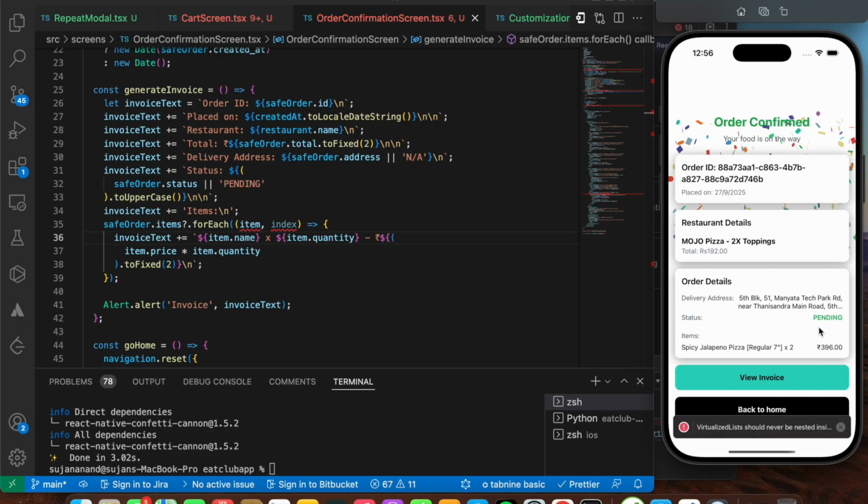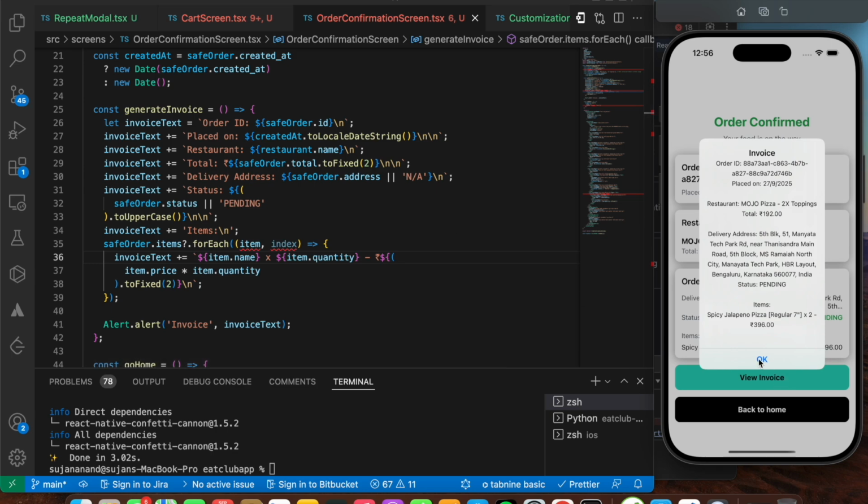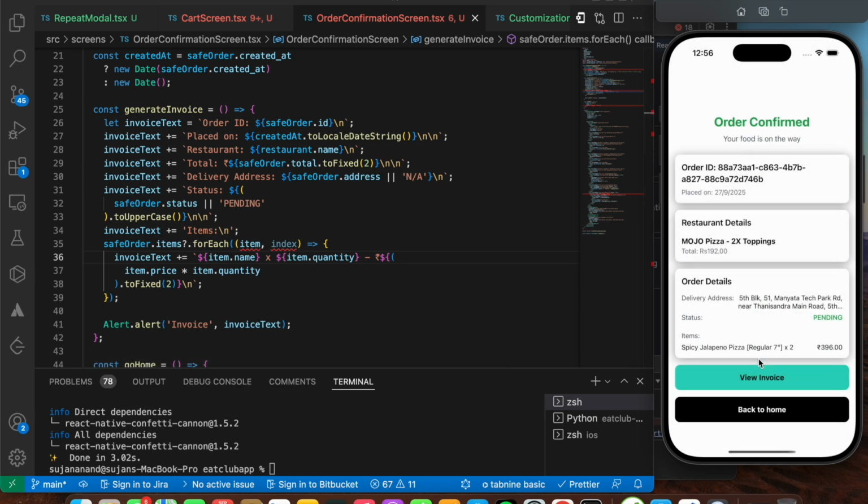And boom, there you go. We have that nice design being shown. All of the details are being shown as well. And item status is pending. Order details, everything is correctly showing fine. View invoice, and there you go. So this is basically done with the help of your alert box, which is pretty simple itself. You can try to generate PDF as well, even that can be done. So this part is completely done.